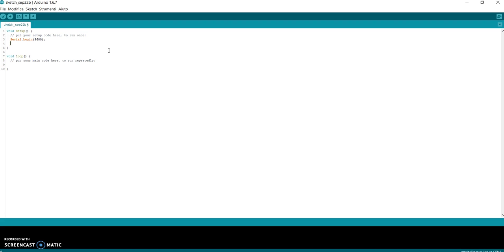And then I write Serial.println("setup 1"), and then Serial.println("setup 2"). In this way, you can also see that these two statements will be executed in this order, one after the other. In the loop function, I write Serial.println("loop").